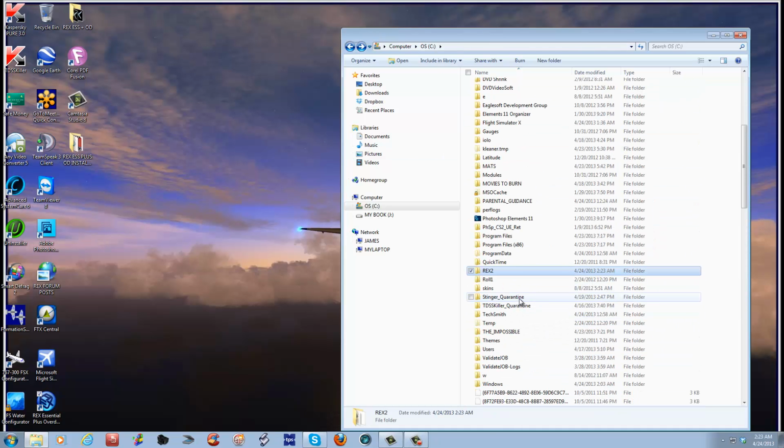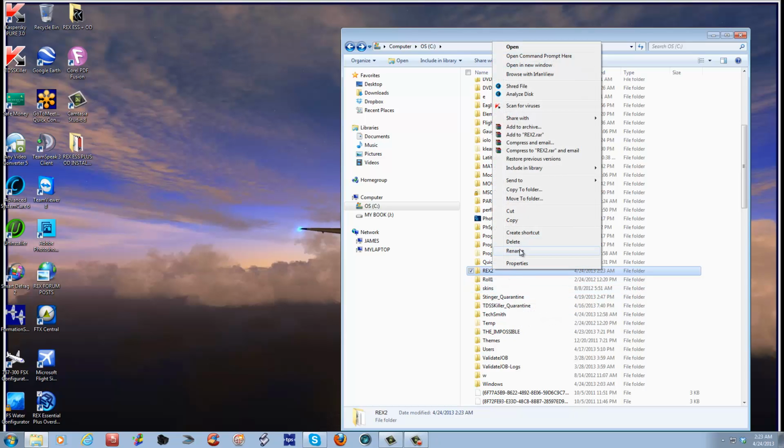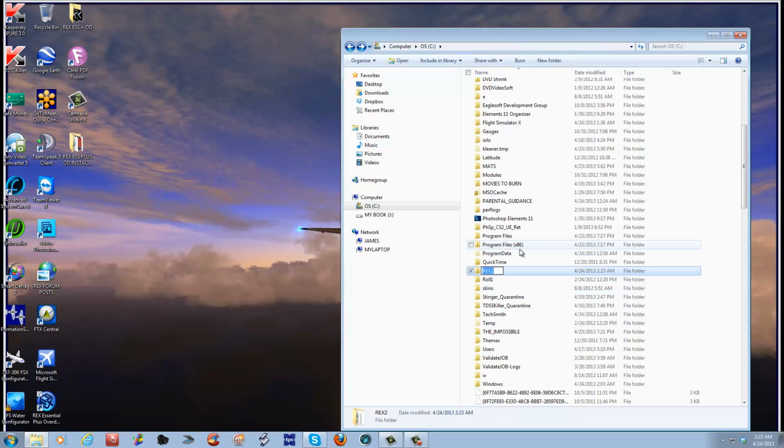Okay, so I'm going to change the name of this. Go rename to Rex ESS Plus Overdrive. And I'm going to put a 1 in there. Whoops. So I know that I have the service pack in there. So Rex Essentials Plus Overdrive with Service Pack 1. So I'll leave that. And now that's all my Rex ESS Plus Overdrive with the new service pack.